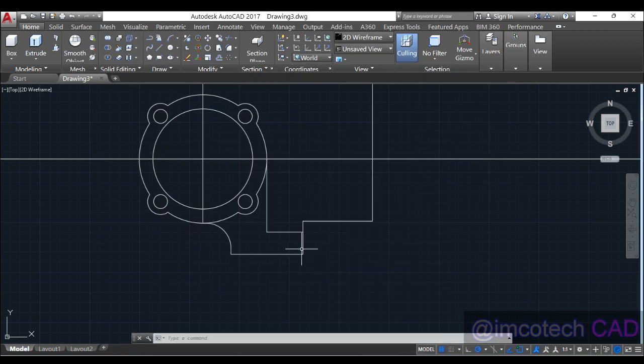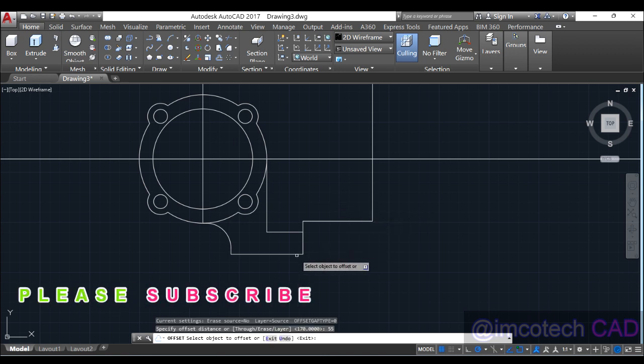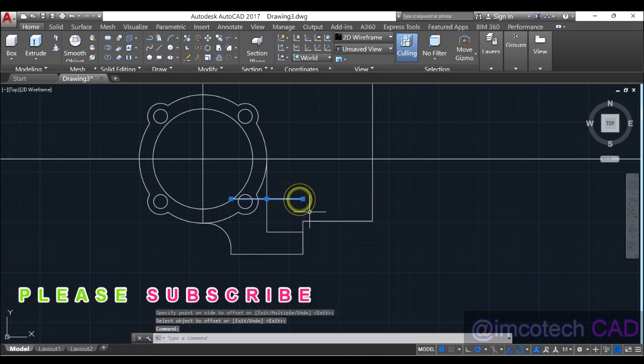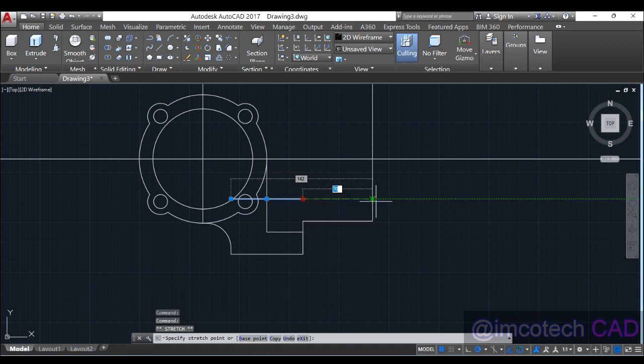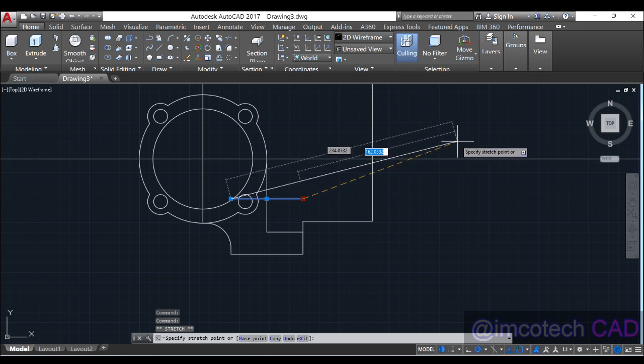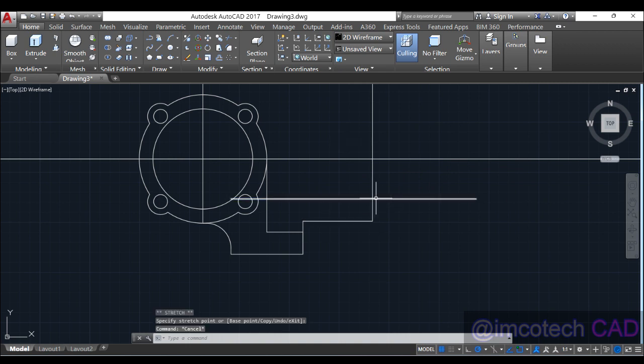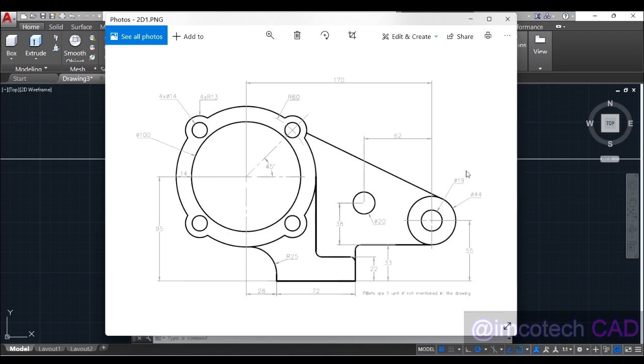So we'll simply offset this by 55 units. Just offset this baseline, simple, tap on the line and then select this extension line and then extend. Don't turn it around, just make sure you extend it straight and drop it down. There you go, you have the center, and the circles drawn there are diameter 19 and diameter 44 units.